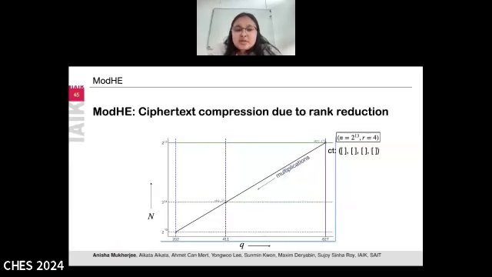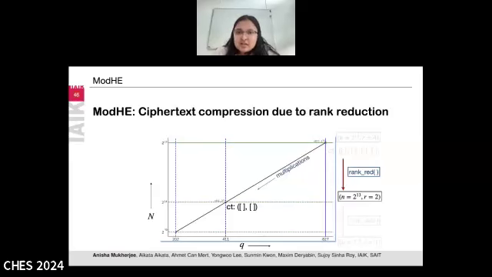Now, with respect to a 400-bit modulus, we can work with a ring degree of 2 raised to the power 14 as well. So we don't actually need 4 polynomials in our ciphertext. We can also work with 2 polynomials. How can we do that in the module setting? We just perform a rank reduction, which can be thought of as a form of key switching.